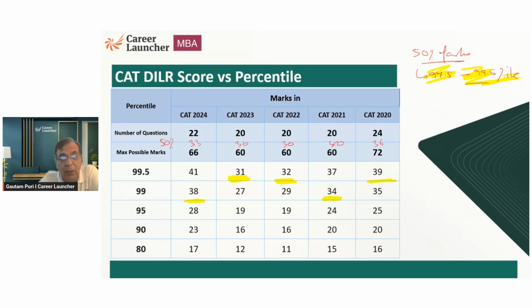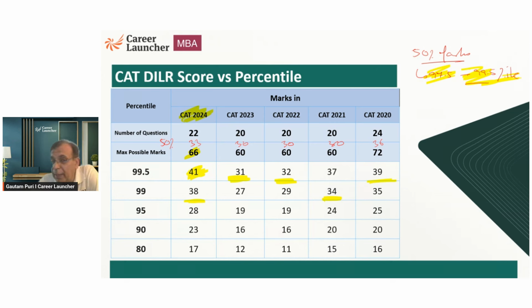This is not a paper. Look at the easiest paper of the last 10 years or so, which was CAT 2024 in terms of DILR. 99.5 was at less than 60% marks, or just around 60% marks. Okay? 2/3 से कम है. 60% of 66 would be how much? 6.6 into 6, which is 39.6. So this is maybe about 62% marks. 62% पे 99.5 है. 100 percentile आपको 70%, 75% पे आ जाता.